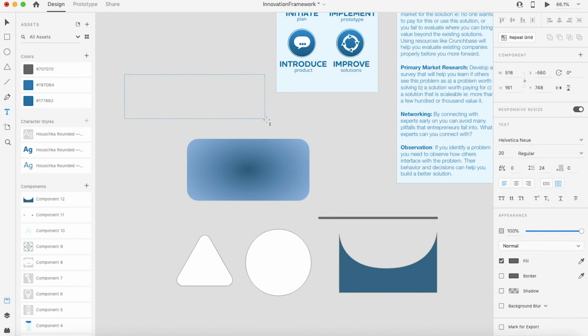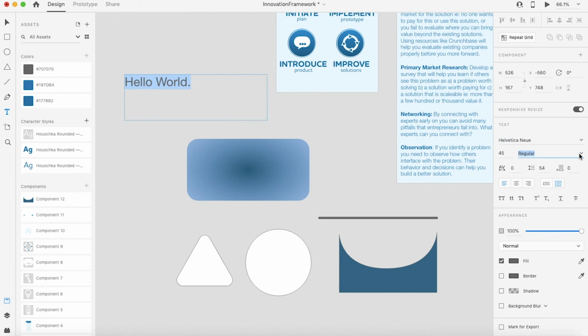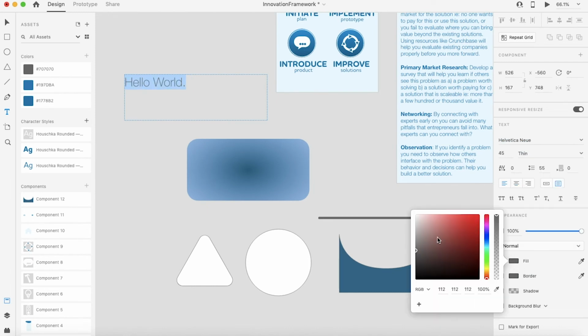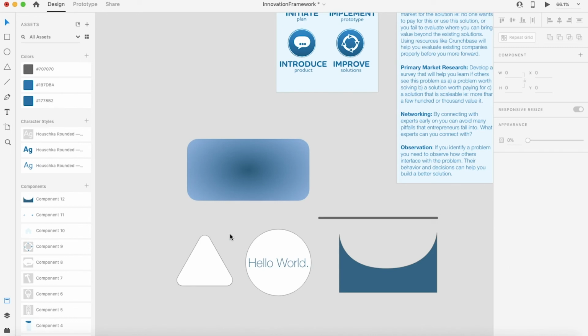We have our text, pretty straightforward. Hello, world, and then you can select that. You can then change the size. You can change the shape of the type of your font, the style of it. You can change the color of it as well. Once again, loving the eyedrop. You can just go over here, and then you are done. You now have your word over here, and you can then engage with it.